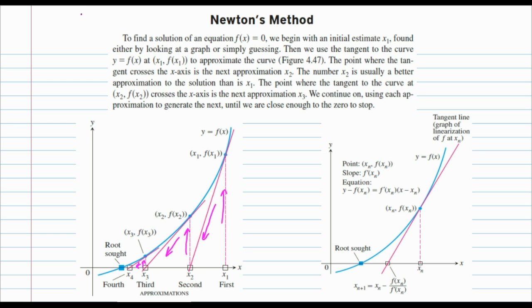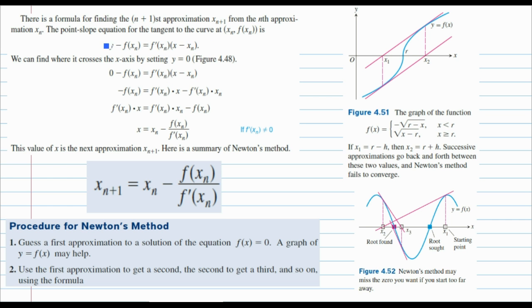It actually isn't. Remember, the equation of a tangent line is y minus y1, so we'll call that f of x sub n, the y coordinate here, equals the derivative, the slope at that value, times x minus x1, or in this case x sub n. So we're going to use this on the next page. This formula is just a normal tangent line using fancy notation, and we're going to remember all these are finding zeros, so our y coordinate is actually 0 in this case.